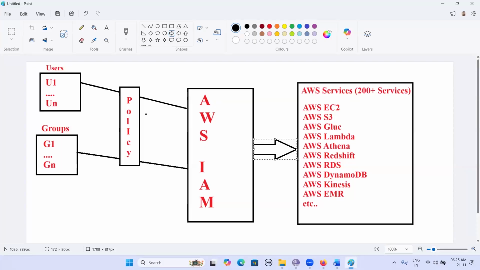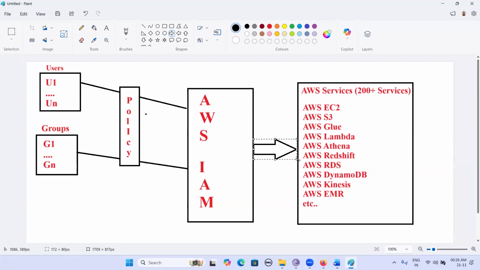Let's say we have multiple users working for X project: 10 AWS data engineers, two AWS testers, and one AWS administrator, or two AWS administrators, are working. Individually assigning policies for all these users, 10 plus 5 plus 2 plus 1, let's say 2.